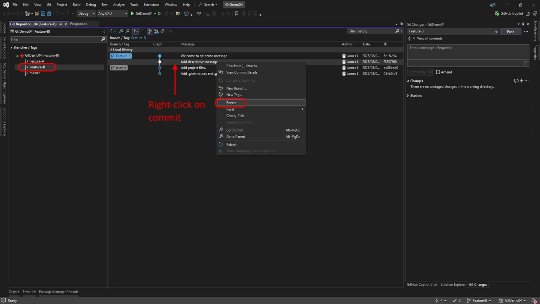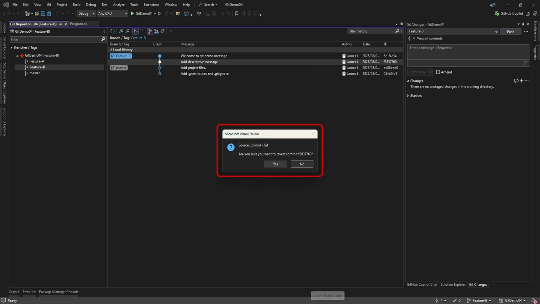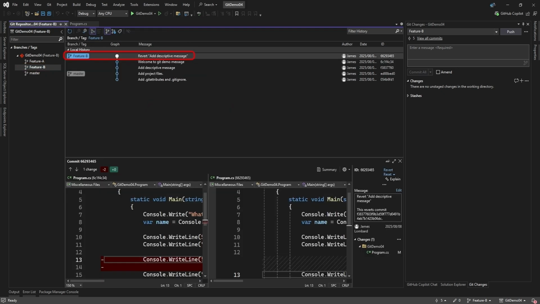Right-click a commit in your current branch and select Revert. A confirmation pop-up will appear. Once reverted, a new Revert commit is added to the branch. If you double-click on this commit, the difference window will show you what changes were removed. What is important here is that the commit was not simply removed, but it added a Revert commit. This way, your history is preserved and other members on your team can see the reversion.